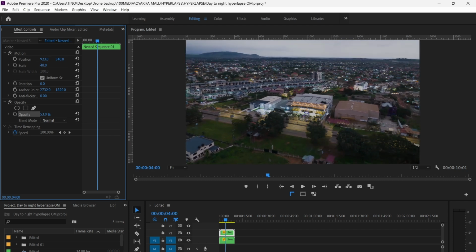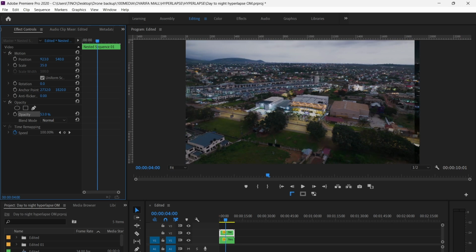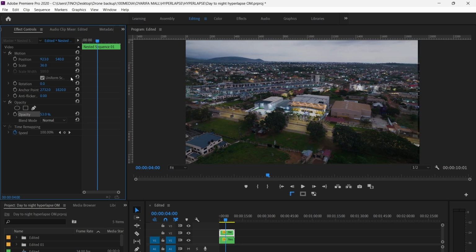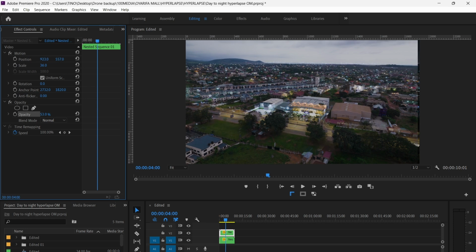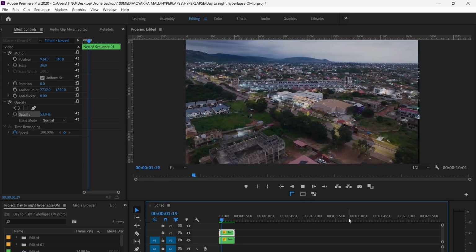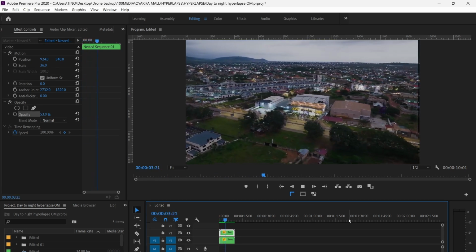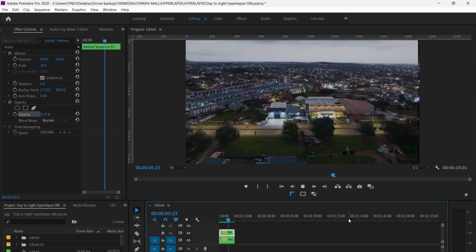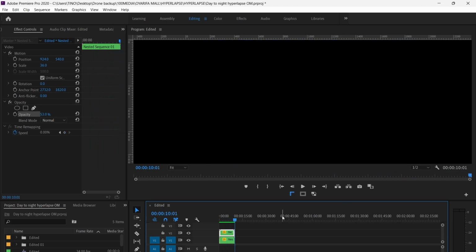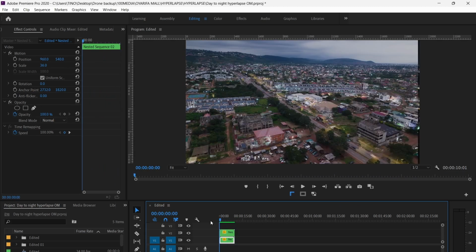You wouldn't want to get any transition that would look so awkward and jerky. So that is what I'm doing here. Okay, so now I'm trying to align the first video with the second video. After doing all the adjustments, I think this is the best alignment that I've gotten so far. And the video is a little jerky, but that is not really a problem because we'll stabilize it at the latter part.